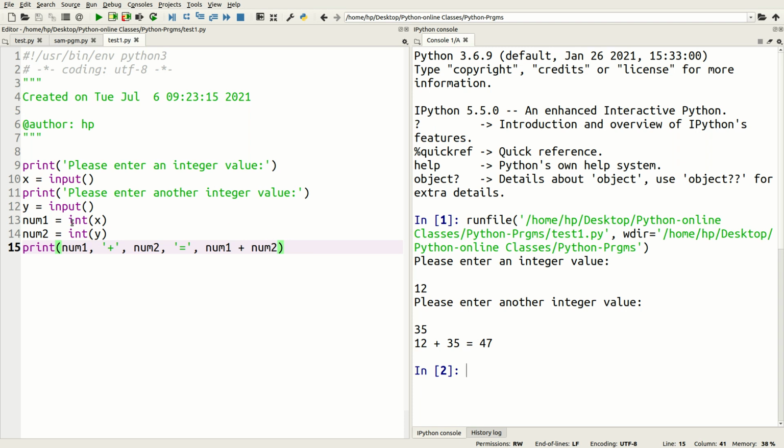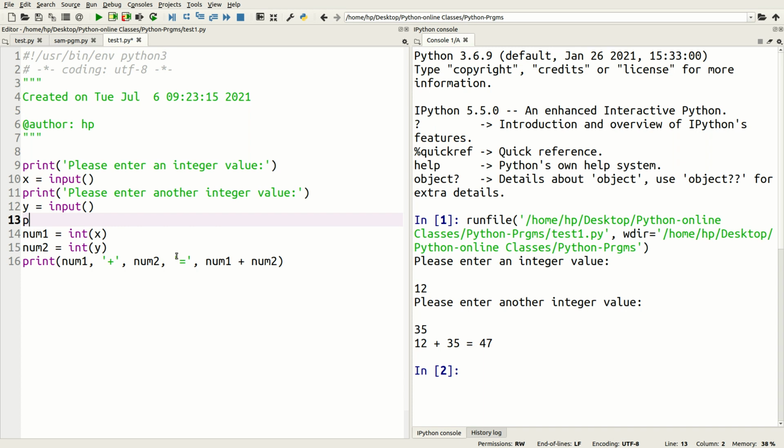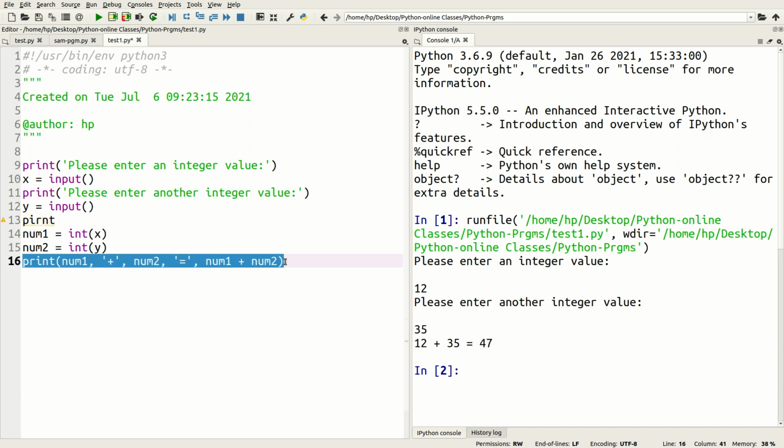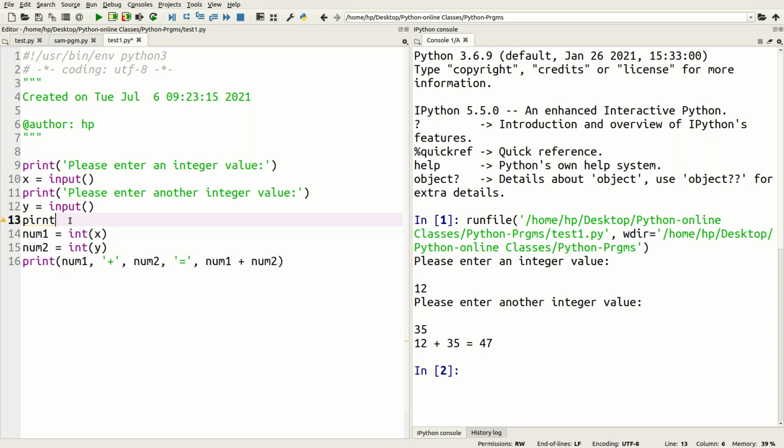Now suppose you are not converting it into integer, let us have a print statement. Okay, so instead of num1 I am going to give x, and instead of num2 here I give y directly.